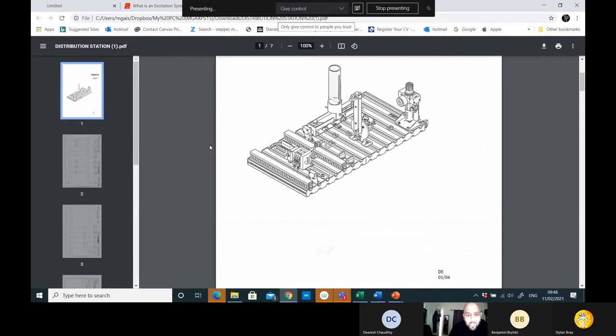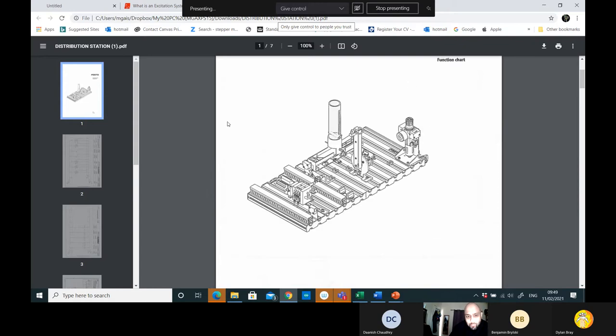In the workshop, we've got various distribution stations and various work automation systems. And this is the simplest one. It's called the distribution system. What this does is you put objects inside this tube. This cylinder pushes the objects forward. When the object has gone forward, this arm moves this way. It uses electro-pneumatics, so it creates a vacuum, sucks the object, then places it onto a different station here. There's nothing here on the picture, but basically it's moving objects back and forth. It's not doing anything else. So there are various sensors involved.